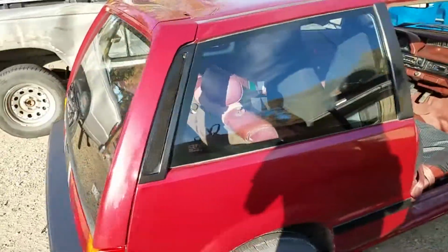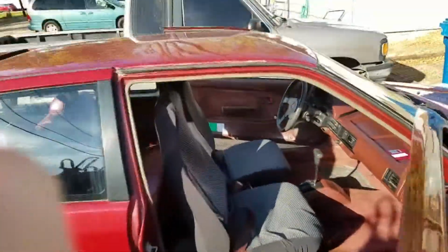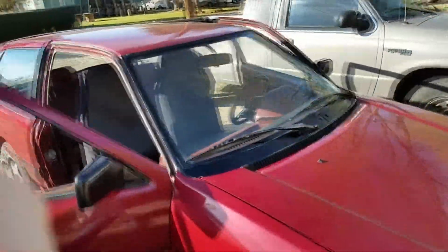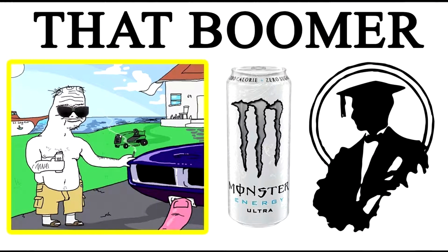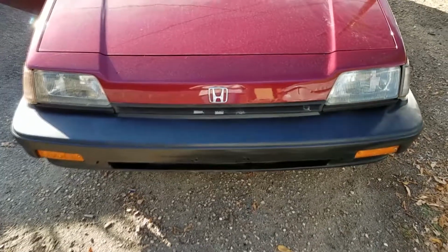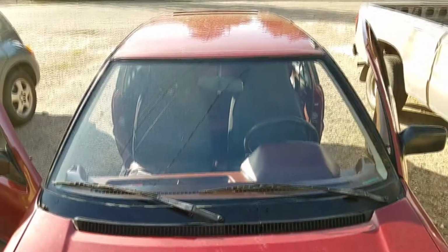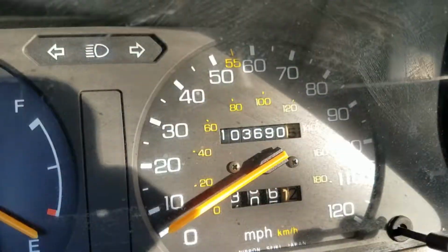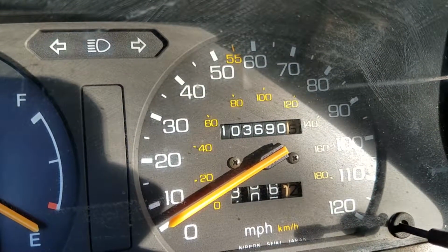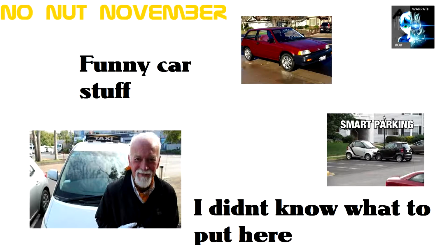So, a little bit of backstory before we get into the features of this car. How did I get a hold of this car? Well, browsing Craigslist one day, and yes, I still use Craigslist. I am that kind of guy. But, to be honest, today, it was well worth it. Looking through the listings, I saw a Honda Civic for only $1,500. And I went to look at it, and the first thing that caught my eye was the condition. Scrolled down a little bit more, and we were striking gold, 105,000 miles. And then we go to look at it, and it's in even better condition than the pictures look like.